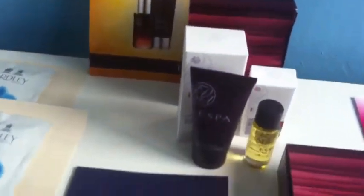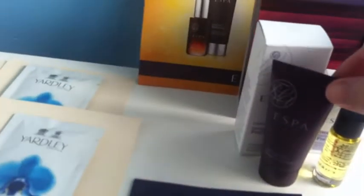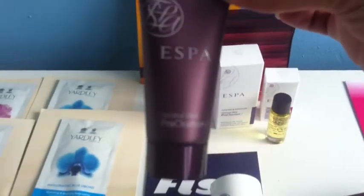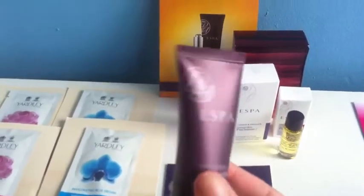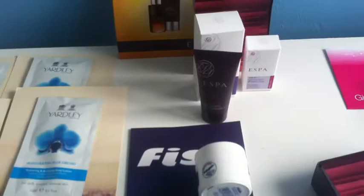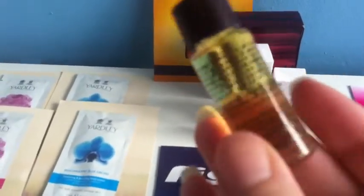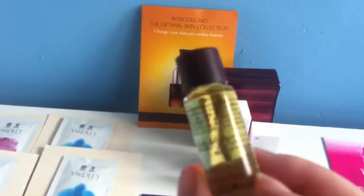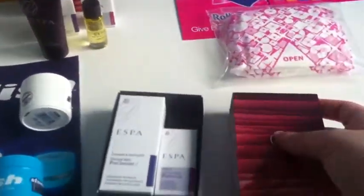Again through Soapost, this one comes in a little box. It's Esper — I've got the Optimal Skin Pro Cleanser, which is a 15ml tube, a really nice size sample. And I've got the Optimal Skin Pro Serum, which is a 4ml little bottle. They're really nice little treats and it all comes in this little box.